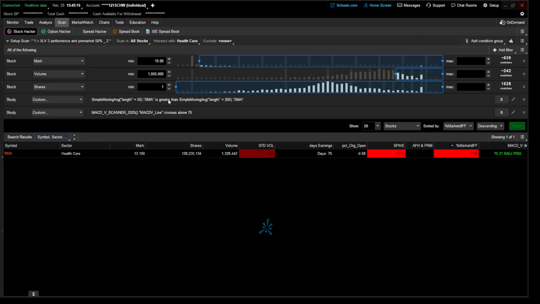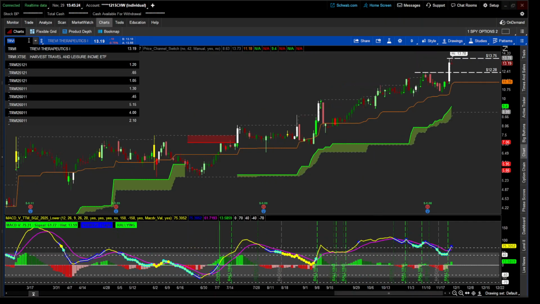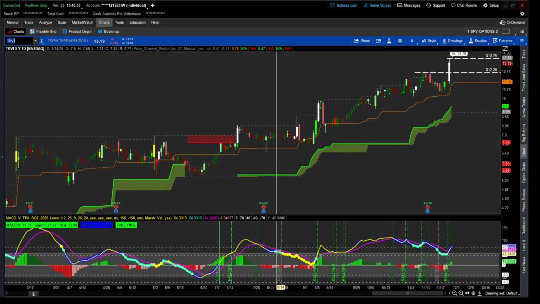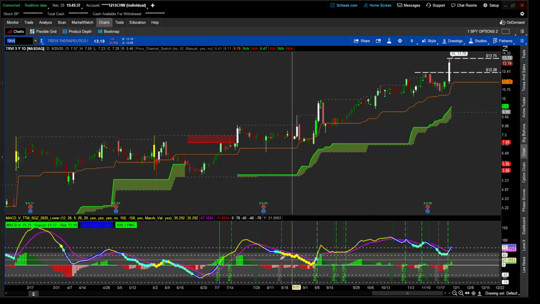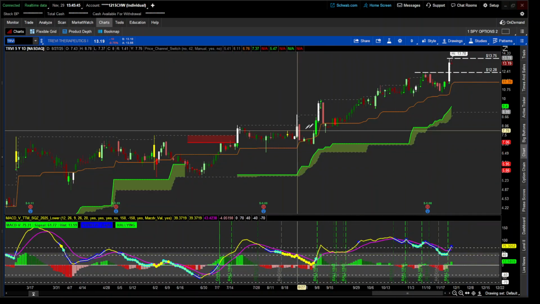And that's TRVI. And it's actually red on the day. TRVI. You can see here when it had a reading above 70, it had a cross up, rally, reversed, not reversed, but retraced for a minute, and then it started ranging here, and then it started rallying again. But it has not crossed below 0 though, so it's still positive.